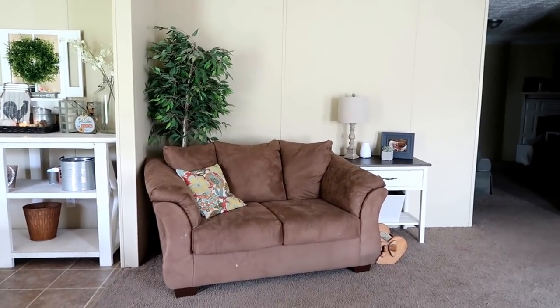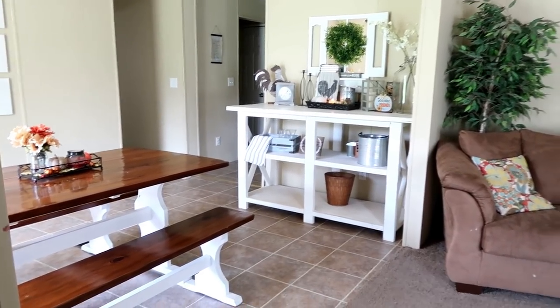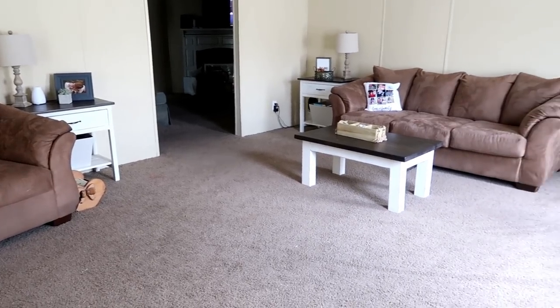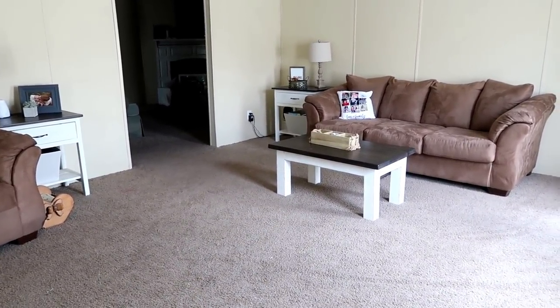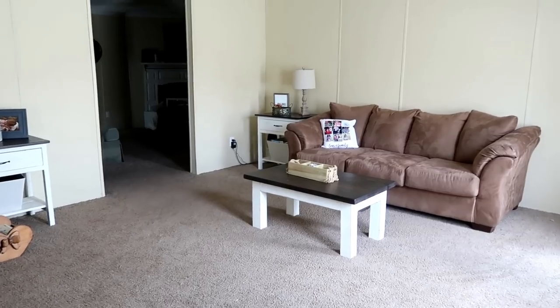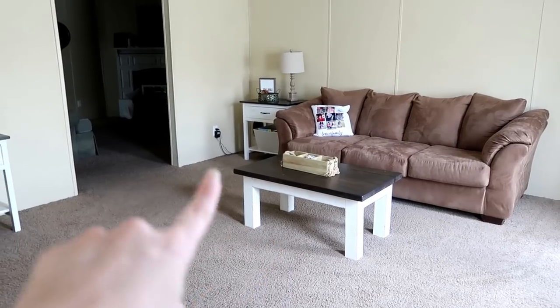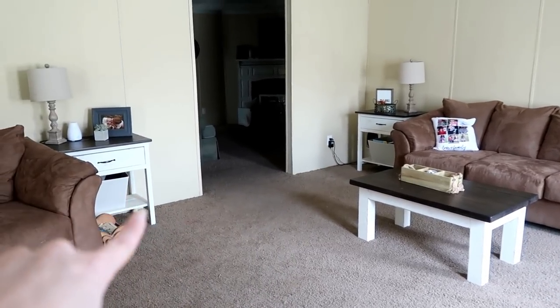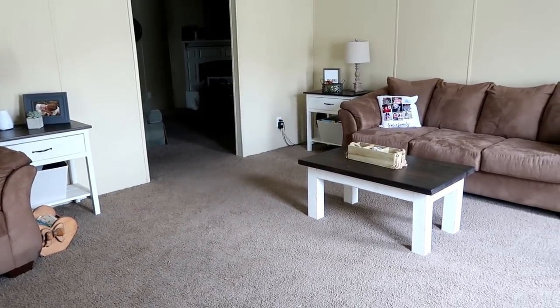Okay, so when you walk in the front door, this is what you see. The dining room is to the left, and then my living room is to the right. And this is more like a formal sitting area, I guess you could say. We got our couches from Ashley Furniture last year. The coffee table and both of my end tables were built by Jordan Woodworks, and I'm gonna leave a link to their site down below.